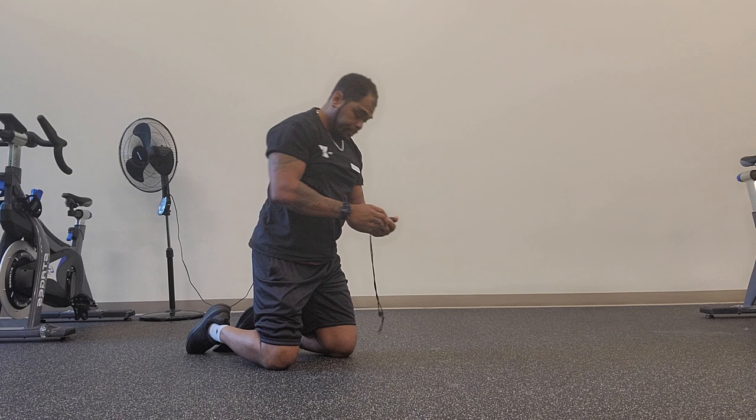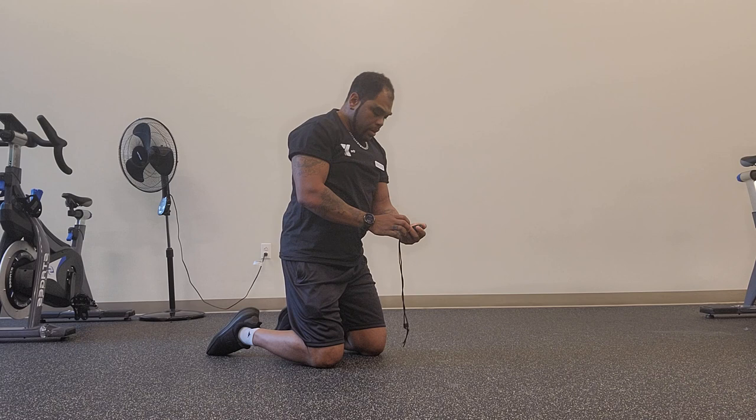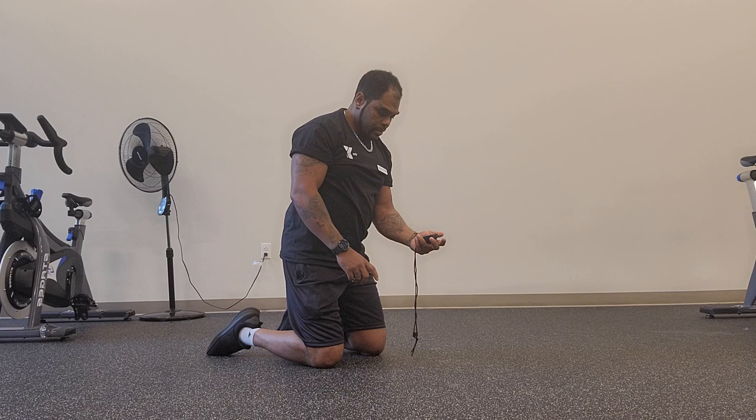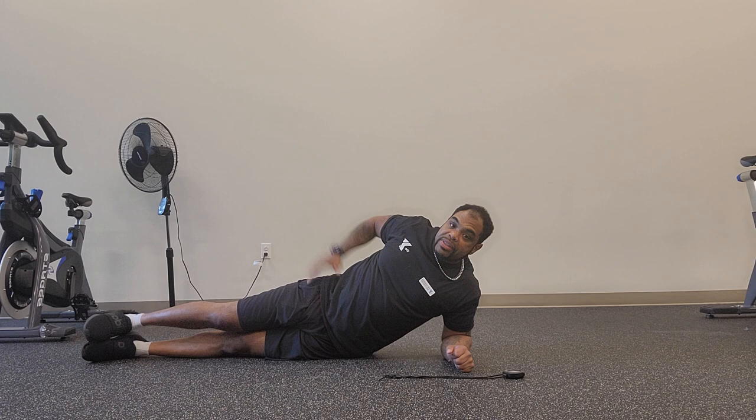We got 30 seconds. All right, you're ready. All right, here we go, 30 seconds. So for this one, we're going to right side first. Hip stack, elbow, shoulder stack, and we're bringing this up. 30 seconds, and go.